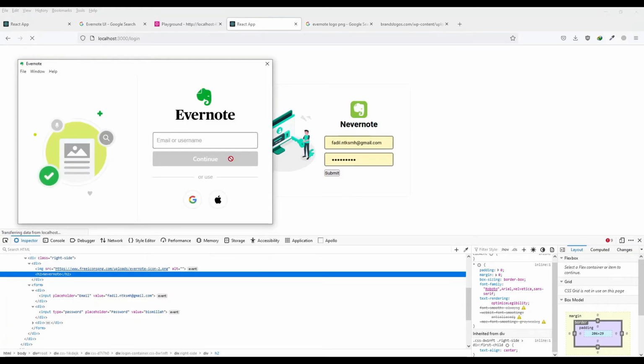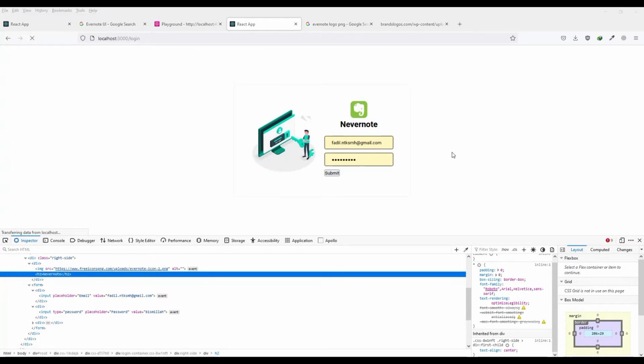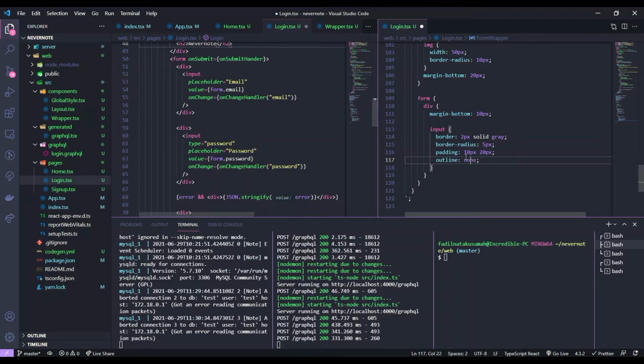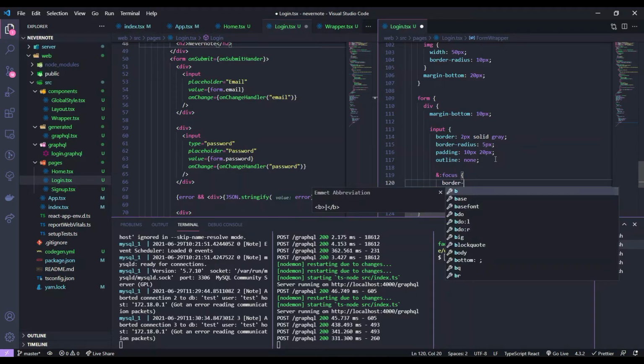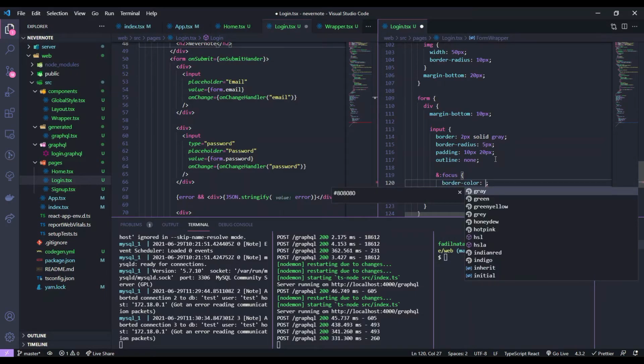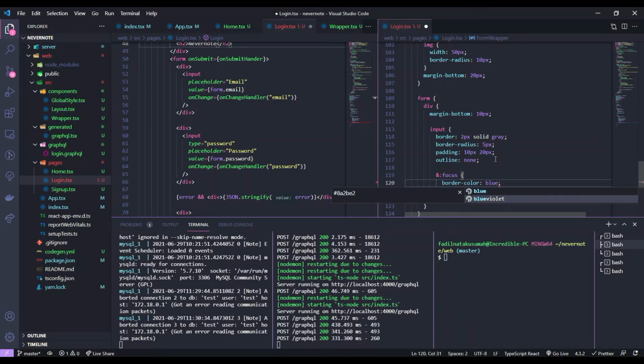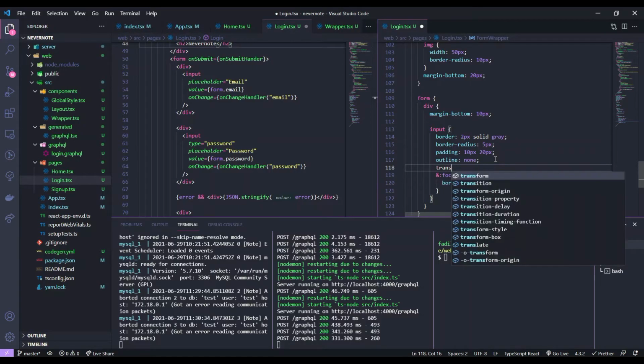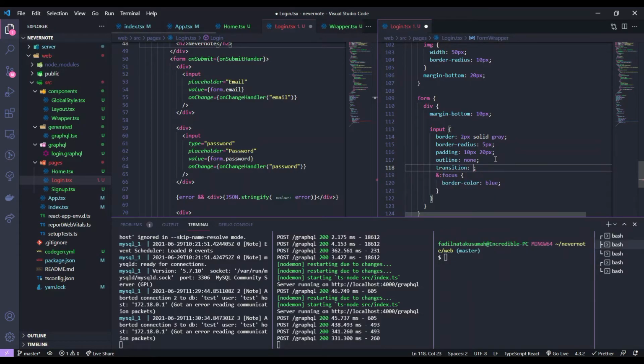Okay, and we want to use the outline. Oh no, outline is none, but we want to change the focus. The border color would be blue, and transition would be 0.5s.